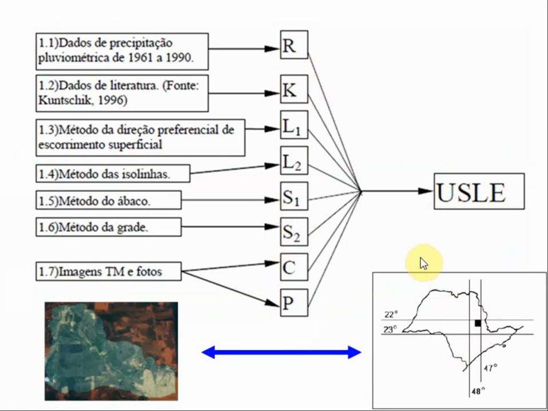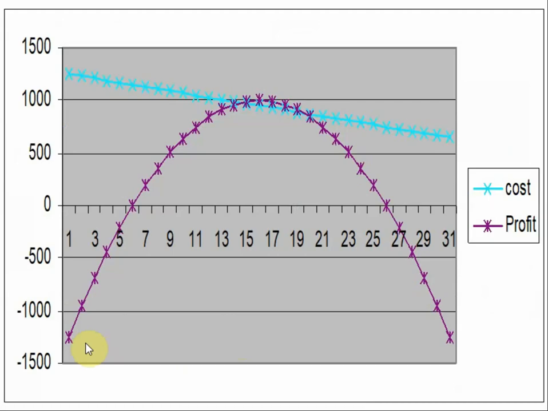So let me give you another example. This one is a graph for an example you're going to be seeing in class of a company that produces t-shirts. Here is the line that represents the profit of the company. When they start selling here and increase the price, the profit is going to increase until a certain point. And after this point, the profit starts to decrease again.